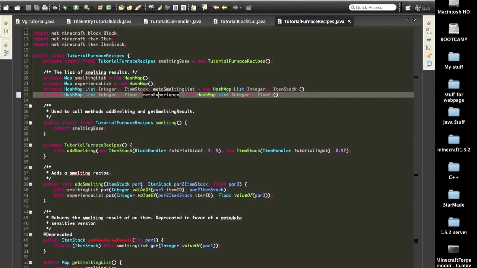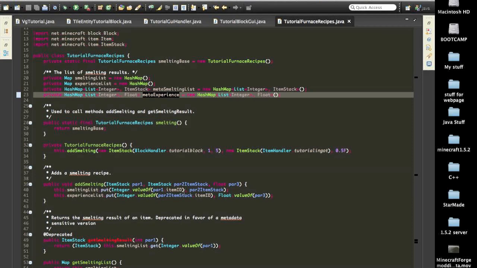Okay, so I finally figured it out. This does need to be an item stack with the second integer as the metadata, and instead of making this just the par1, you need to make it, it needs to stay the integer dot value of. Meaning you need to make it par1 dot item ID. Otherwise, it's not gonna work.